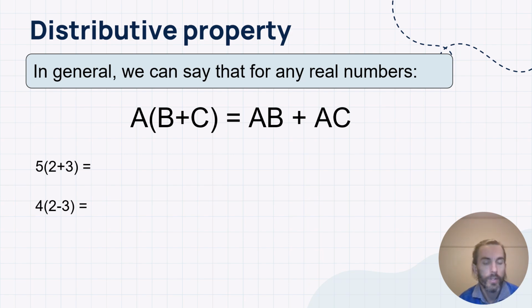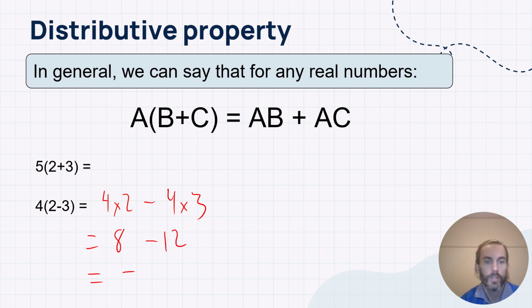You can also do it with subtraction. So don't forget that operation. So we could do 4 times 2 minus 3, which is 4 times minus 1, which gives us negative 4. Or we could do our distributive property and go 4 times 2 minus 4 times 3, which gives us 8 minus 12, which of course is minus 4. So crucially, you get the same answer either way. It depends really on the problem, which way you want to use, but just know that it is available to you.